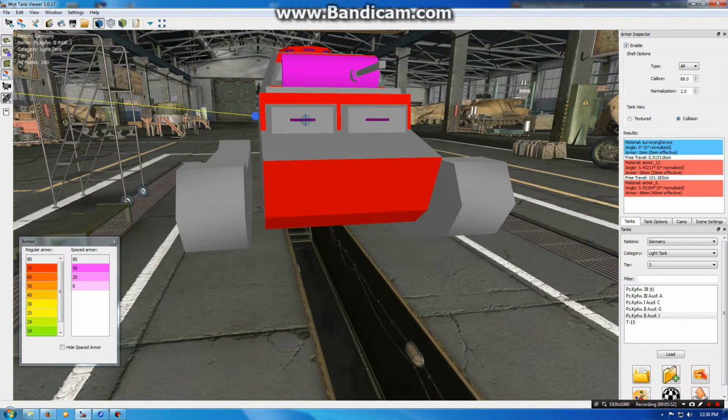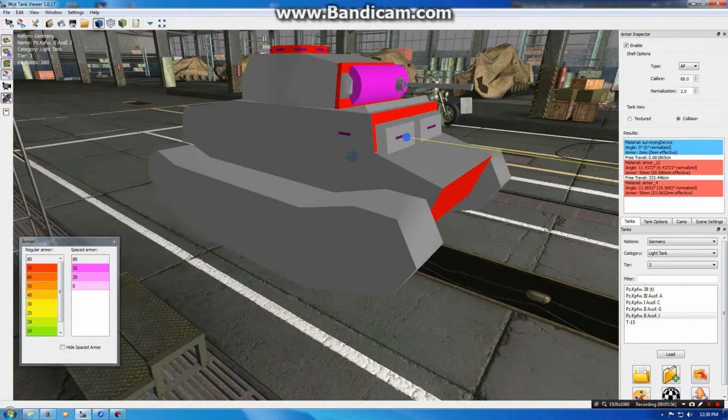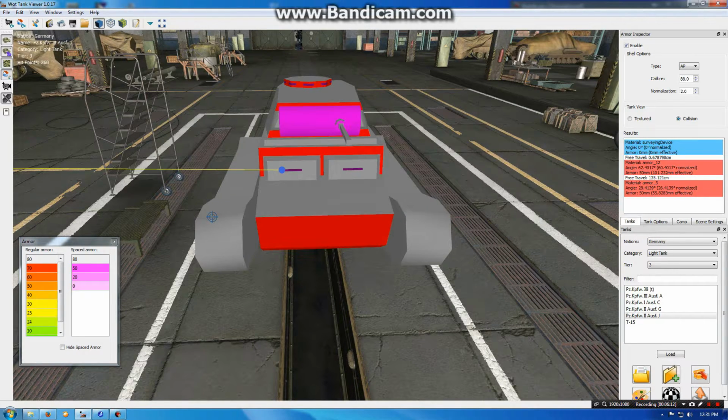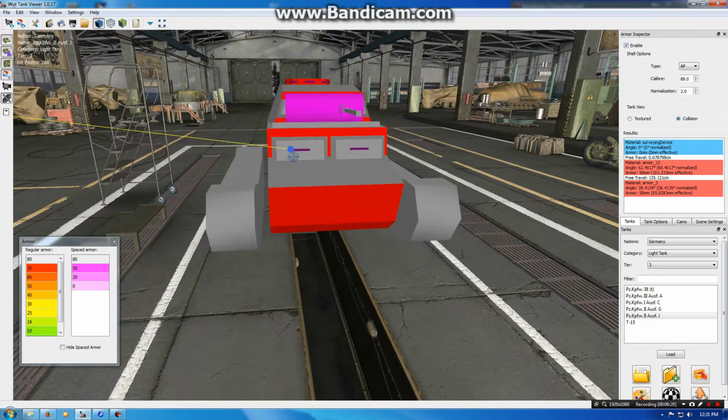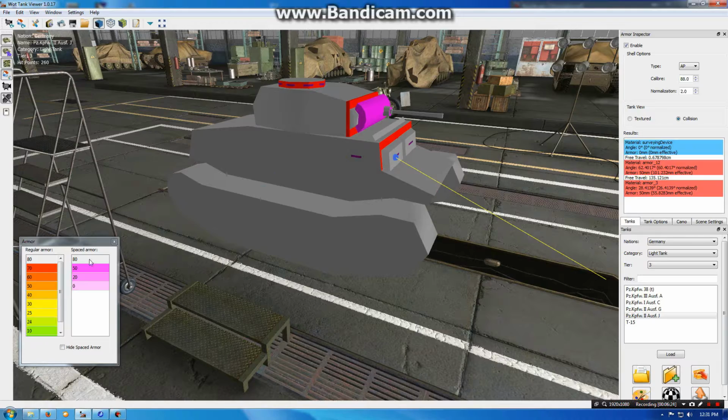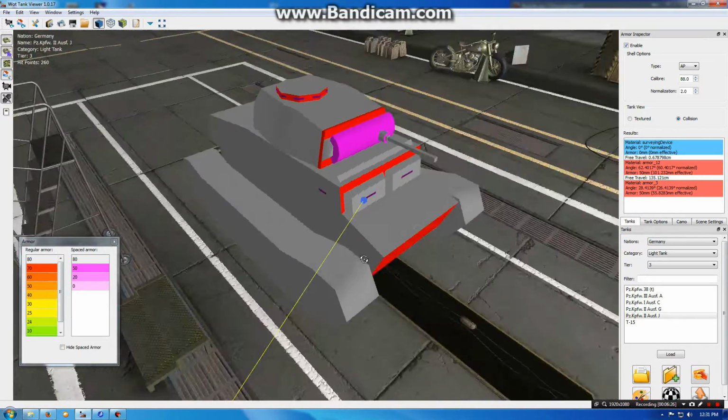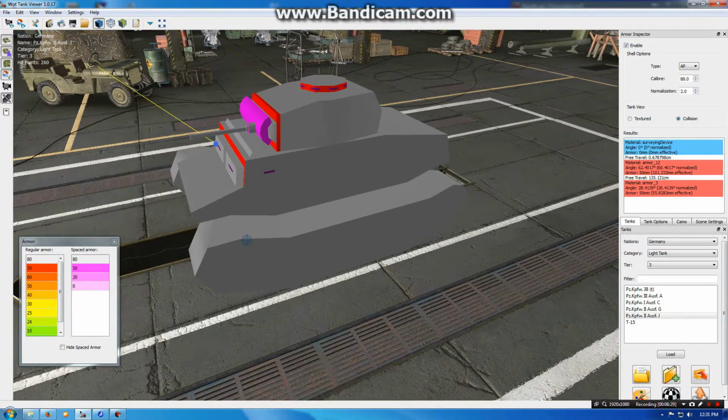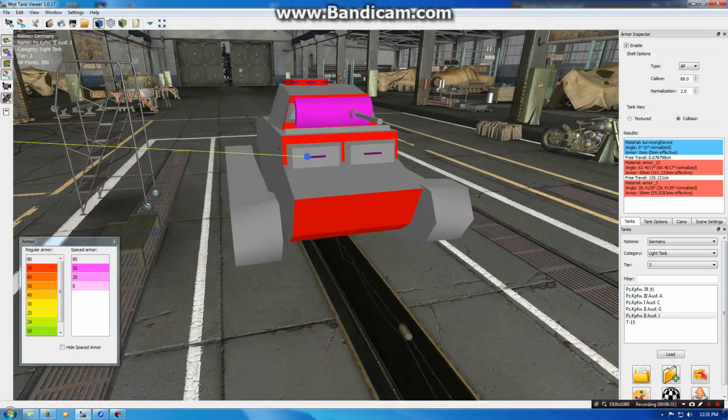The same thing of these two vision slits. 0 effective armor. Even highly angled shots at this vision slit, 0 effective armor. That's how, when someone says aim for weak spots, this is how you find the weak spots. Typically it's your vision slits, it's the side of the armor, and this program will allow you to look at all of the tanks in the game and determine what's weak, what isn't.